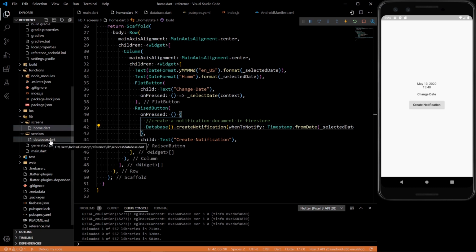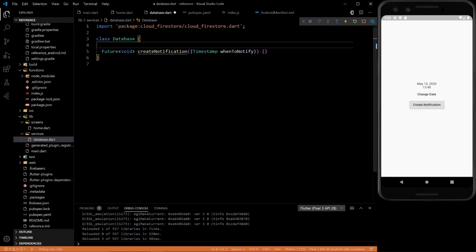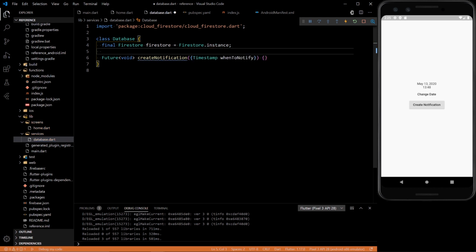Okay, so final step before the actual implementation of the cloud function. Let's define this createNotification. So in here, we need an instance of Firestore. And we also need an instance of Firebase messaging.